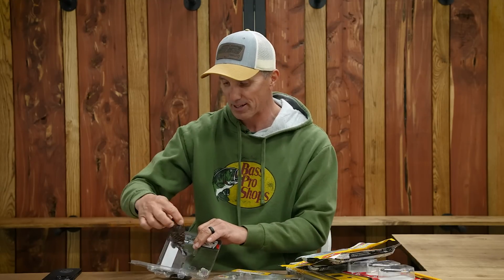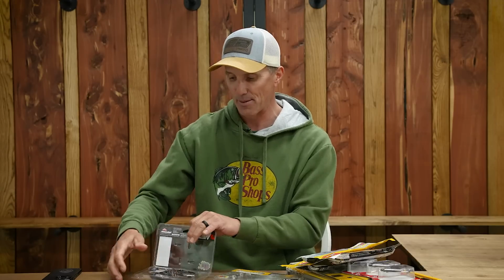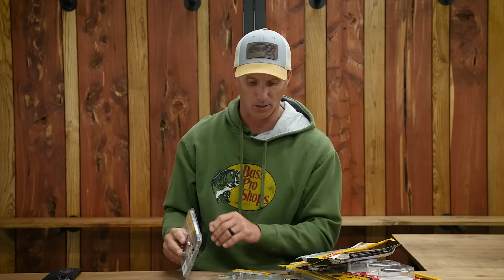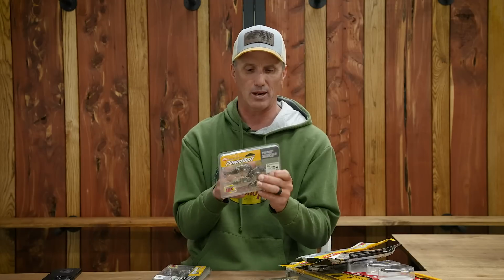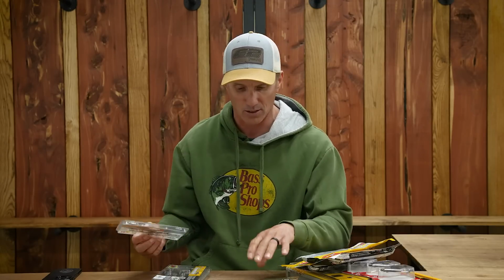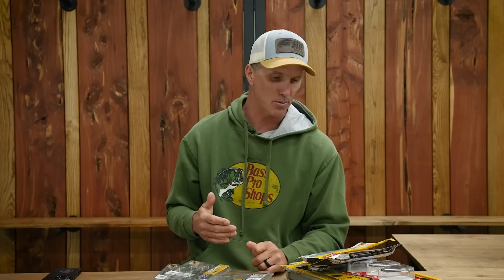It's a bait that, if you see my boat in April at a tournament and the conditions are right for that, I'm gonna have that bait tied on, and it's gonna be a good one. I'm gonna have that one probably on a drop shot. I haven't really tried swimming that one yet, so it's something I need to experiment with. But those are my 3 baits. That's my baits for the month of April, guys.